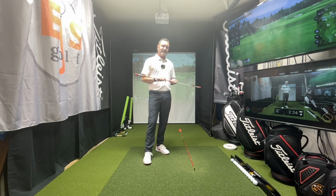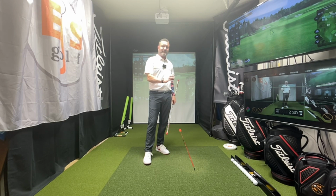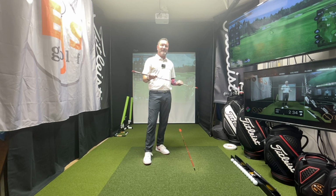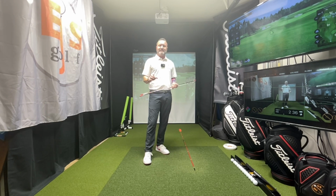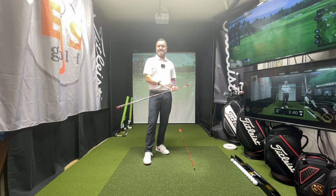And what determines why the ball moves to the right or to the left and how much? To me, this is the most important thing that we can cover once we understand this, and the most important thing to you scoring lower on a mass scale, because this is what I see. First off, most golfers have no idea of this, okay?